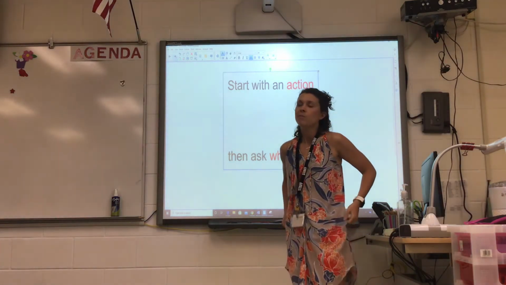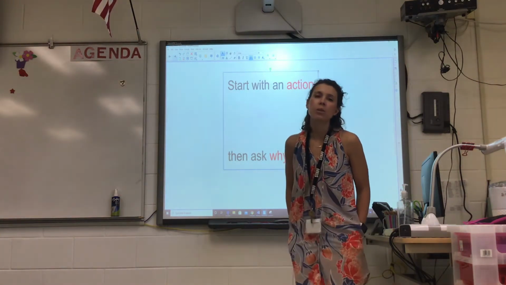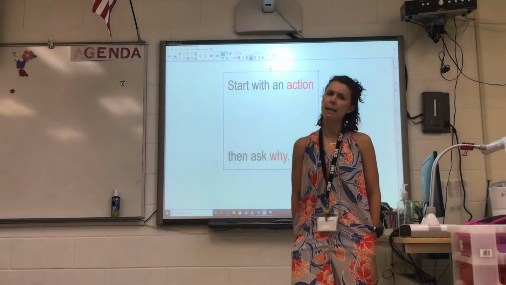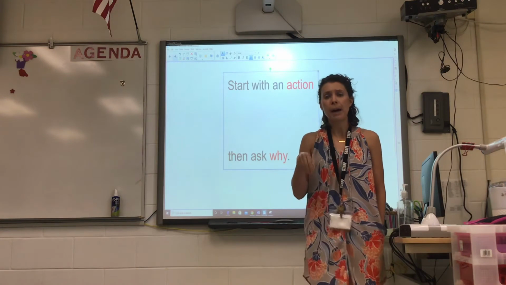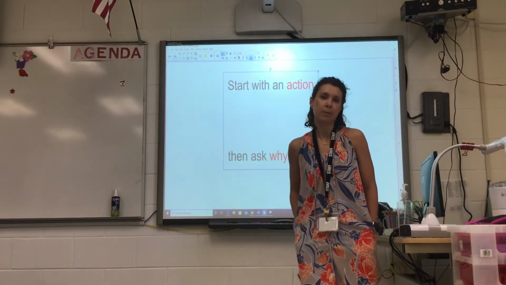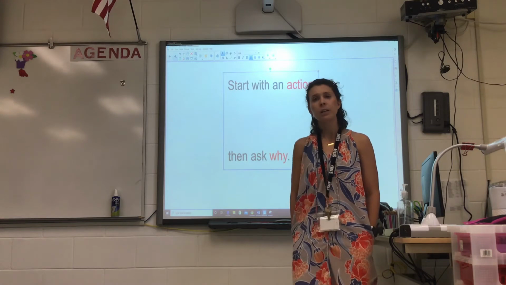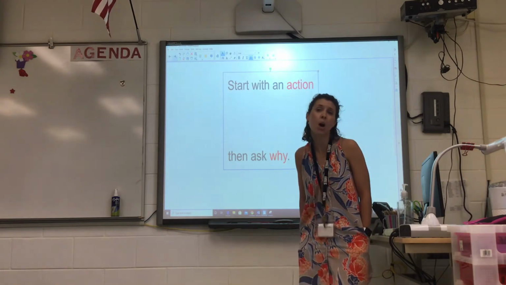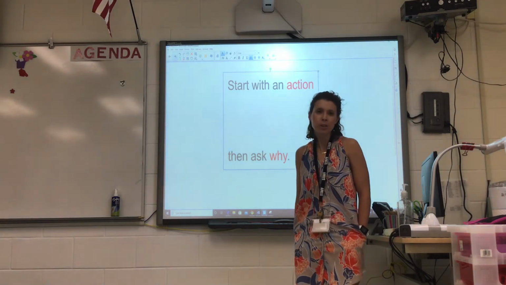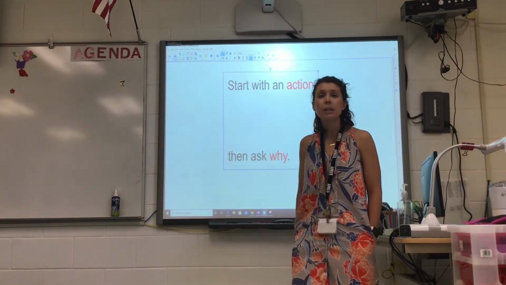So maybe at the beginning of the year, I went to pick Brantley up over at the preschool, and this little girl in his class came up to me, and I had a bag of apple slices. And she said, "What do you have?" And I said, "Apple slices." And she said, "Why?" And I said, "Because I get hungry on my way home." And then she said, "Why?" And I said, "Because my lunch is at 11, so I haven't eaten in a long time."